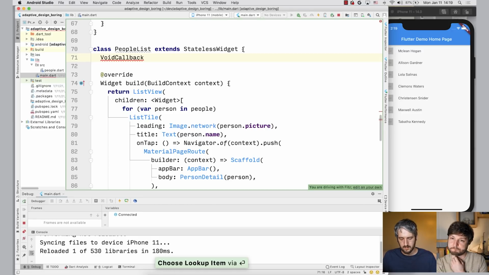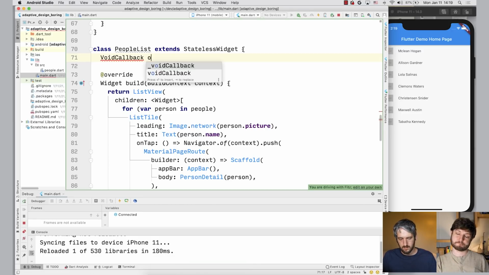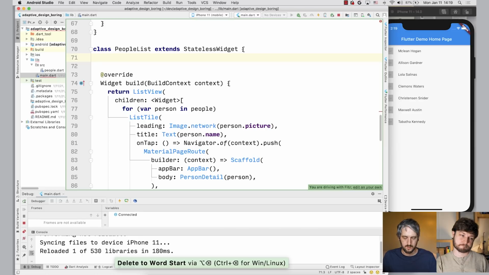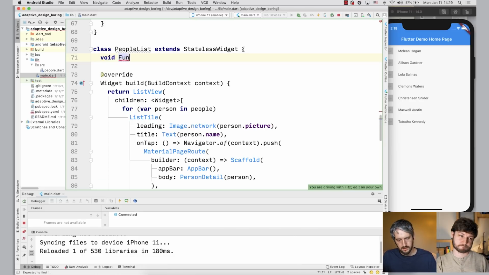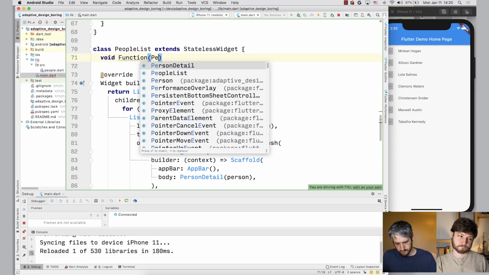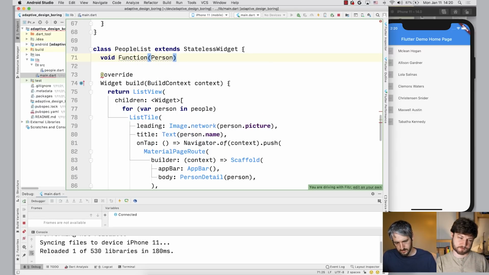Basically a function that says, oh no, it can't be a void callback. So it's a function that takes a person and is called person tap callback.